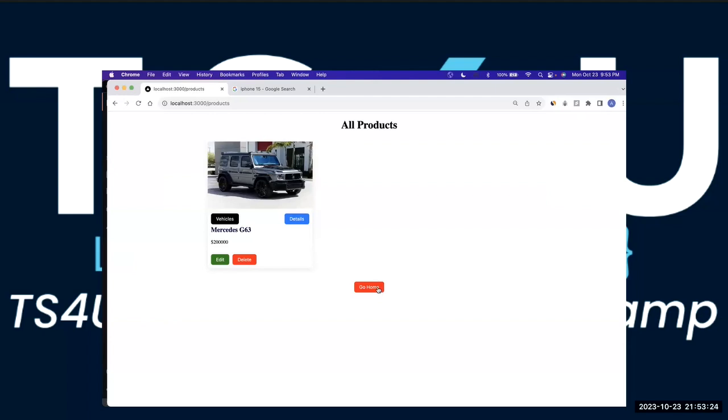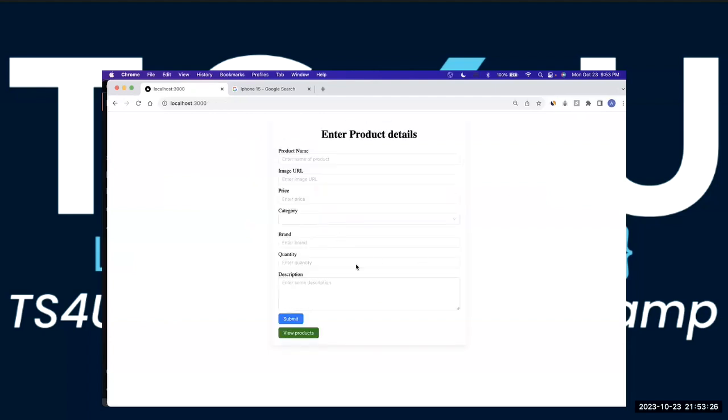Okay, so this is what we're going to be testing things on. The four major things that we're going to test: first, we're going to automate the process of creating a new product. We're going to insert all the product details, and then we're going to click on submit. If that's successful, that means we know that creating the product is successful.